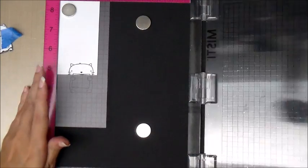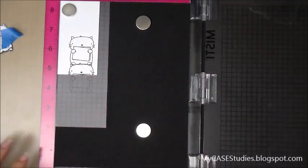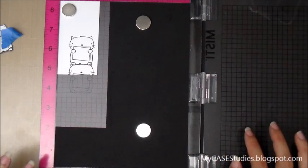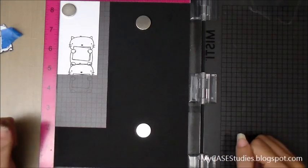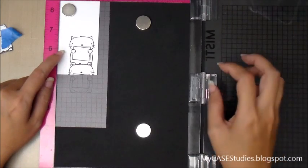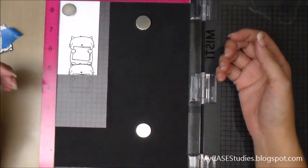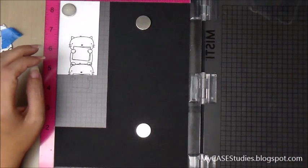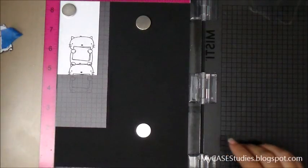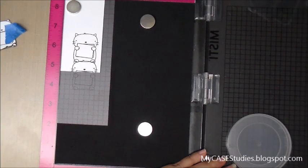And you don't have to use your MISTI for making your pattern. I'm just doing it because I really love my MISTI, and I feel like I need to use it for everything because it just does such a perfect job. But you could go ahead and just stamp this by hand with blocks and position it however you want it, because that's not the finished product, that's just our plan. And now what I'm gonna do is clean off my stamp again, and then I'm gonna start stamping my card.